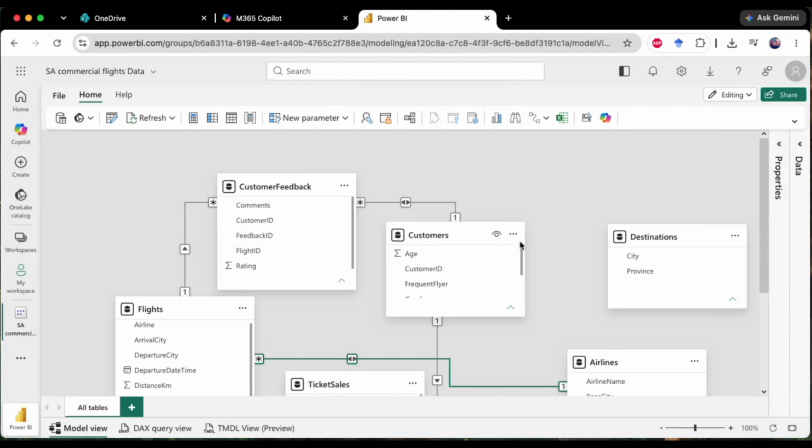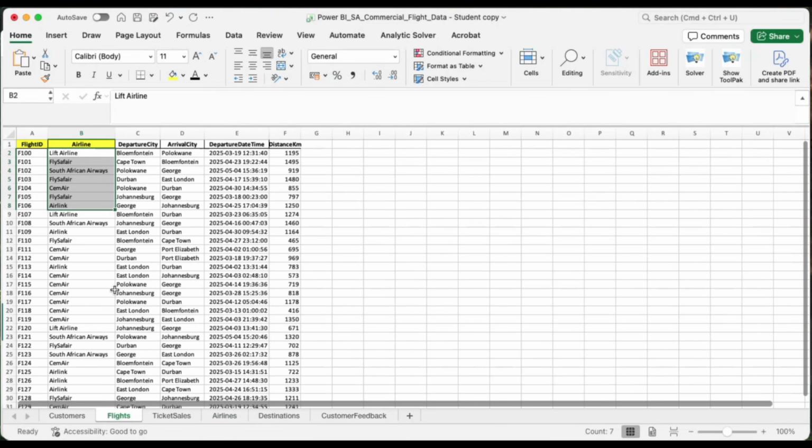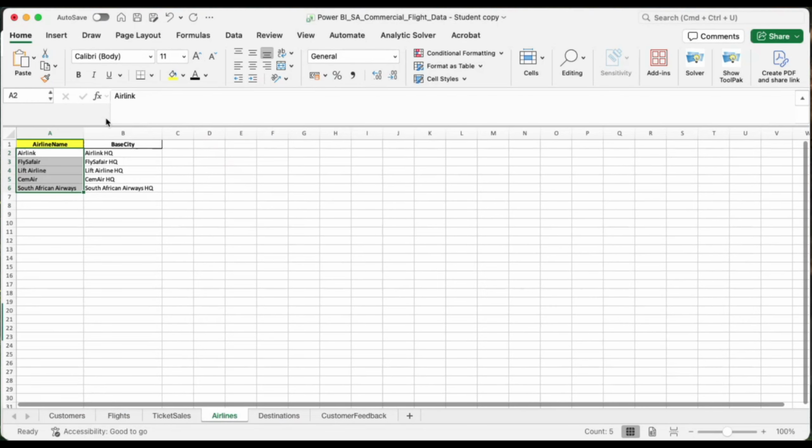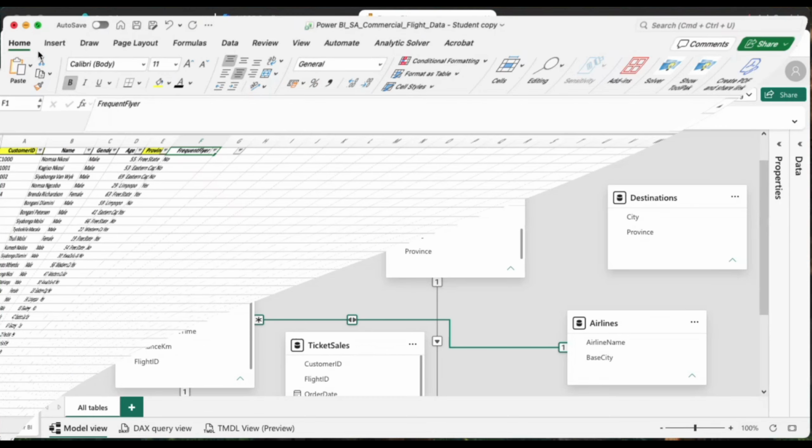Let's look at our destinations. We've got a city, and if you go to airlines, we've got a base city. Okay, it's not the same, but we've got province and destination, which could be this province. Although it wouldn't really make a difference.